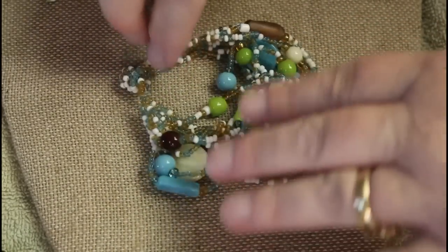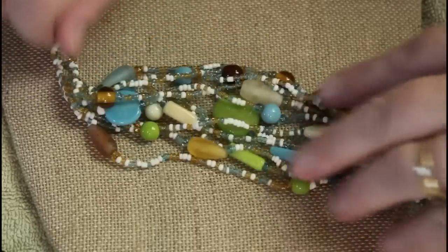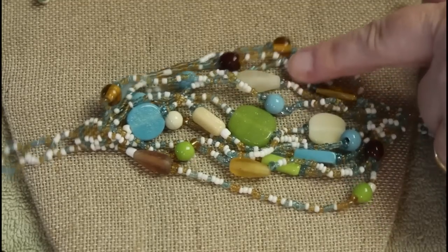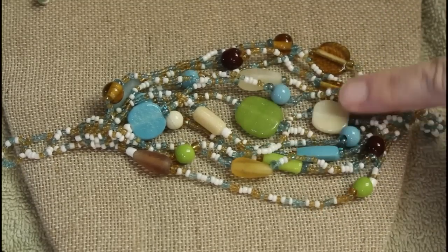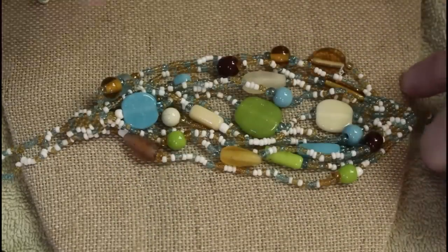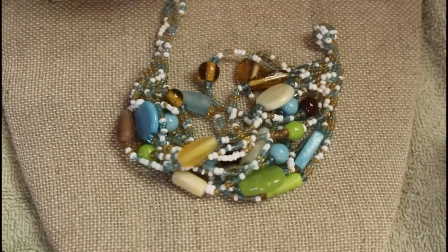Multi-strand — I'm not sure where all the strands go, but we're just going to go like this. This is what happens when Lauren isn't here with me and I have to go rogue! Lots of strands — very nice glass beads, some cute little seed beads, nice color: green, blue, amber. A lot going on with that.